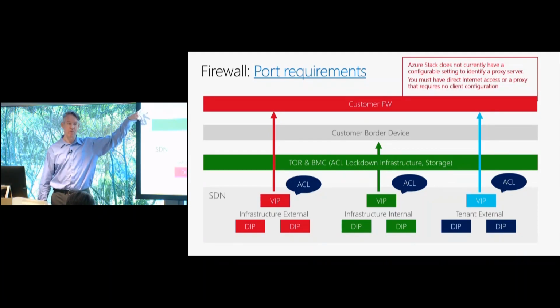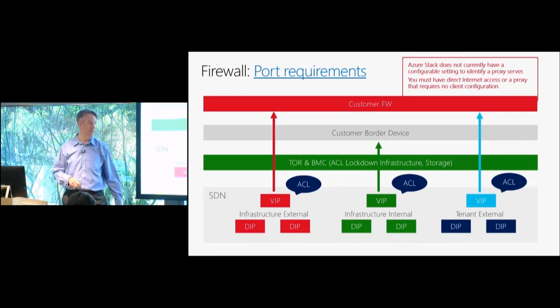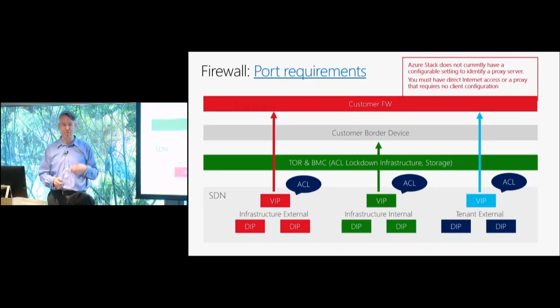We know this is a problem because we know there are a lot of organizations that do not have a transparent proxy. So there is a private preview now of an Azure Stack configuration that will allow an explicit proxy to be set. If you imagine it as basically pushing the setting for that proxy into all the VMs that need to talk on the internet so that they know where to go to send the traffic. So we're addressing that problem. It's just not in the public Azure Stack version yet.